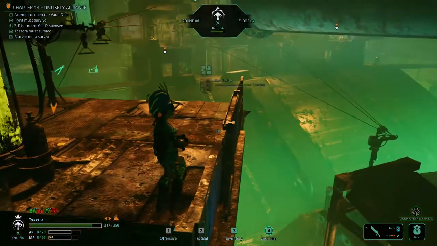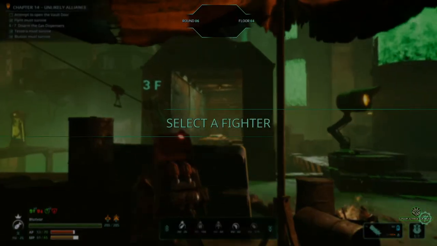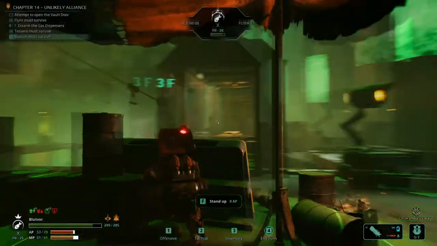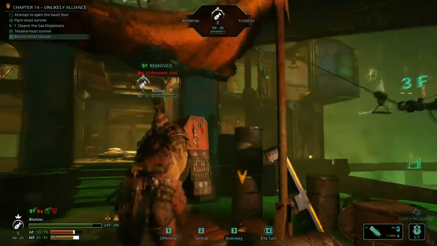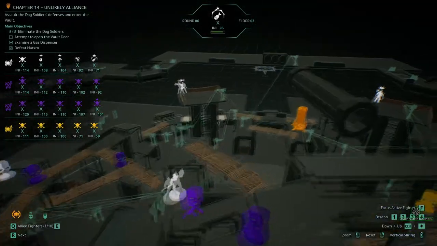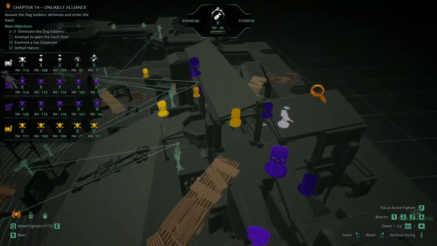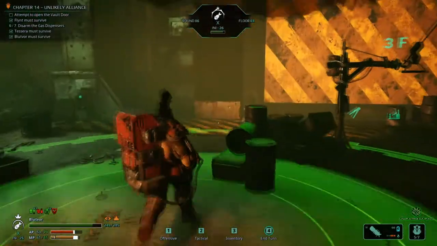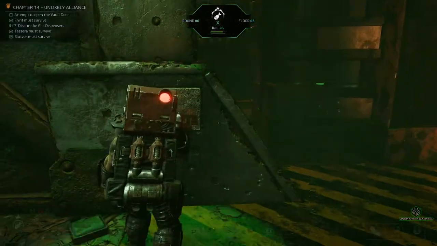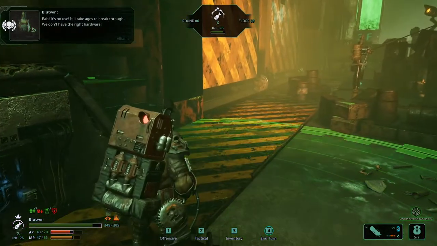Awesome. I stand behind that just for a little bit of cover, just in case. Right, where's the last one? Is it where Flint is? It's near Flint. I might send Bullockboard to try and open the door, since we're so close to it. Door. Oh, is this where there's going to be reinforcements? It's no use. It'll take ages to break through. We don't have the right hardware.